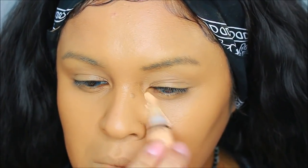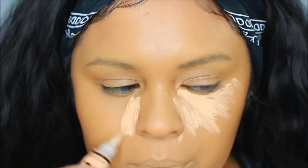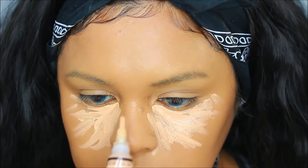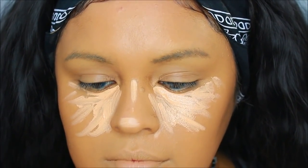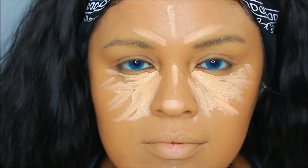Now I'm going to use the LA Girl Pro Concealer in the color Creamy Beige, and I'm just going to highlight under my eyes, my nose, my chin, and on my forehead. I usually don't highlight my forehead just because I have a big forehead, for one, and for two, it gets really dry, so I only do this when I'm trying to do a really beat face type of look, which is the look that I'm going for today. So this is a rare occasion, but yeah.